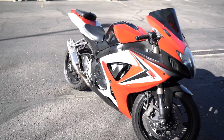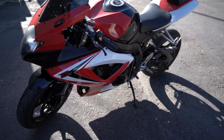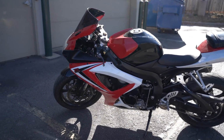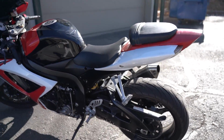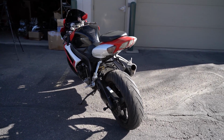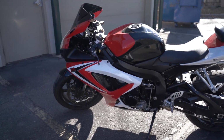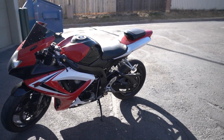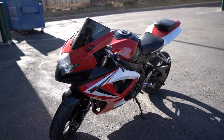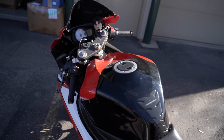So nothing too crazy. This thing was not bad to rebuild, especially for $1,200. And then the fairing kit and whatever else I'm into it, but I already had the parts to fix the throttle bodies and all that stuff. License plate bracket on it already. Tires were good, and this thing has brand new fluid, brand new everything, clean title. The only thing it's missing is really the emblems on the tank and stuff, which I could have ordered, but now it starts up perfectly as well. I don't have the key in it right now, but you can see everything's good.